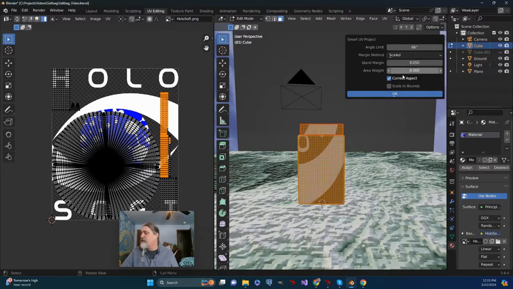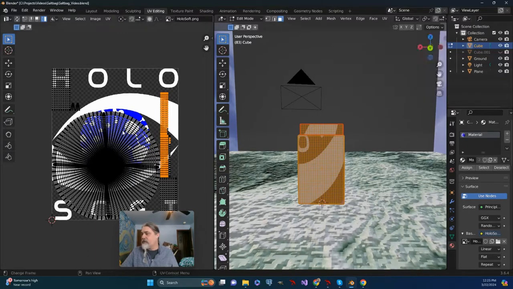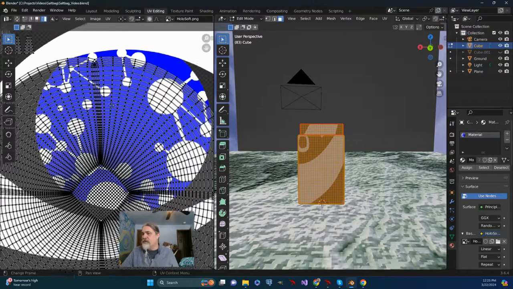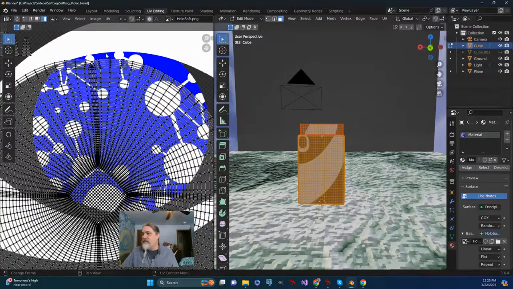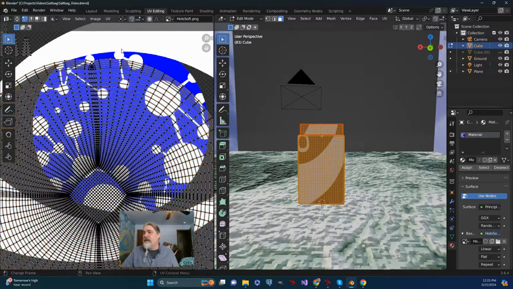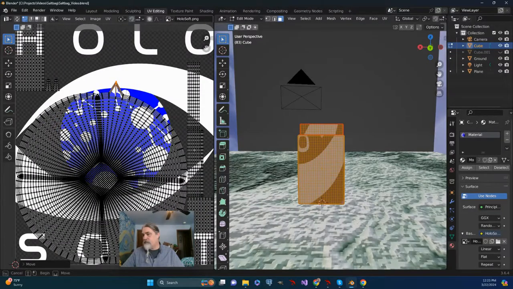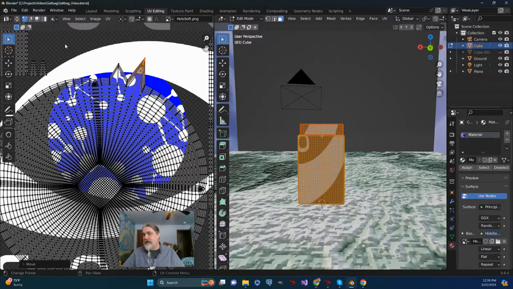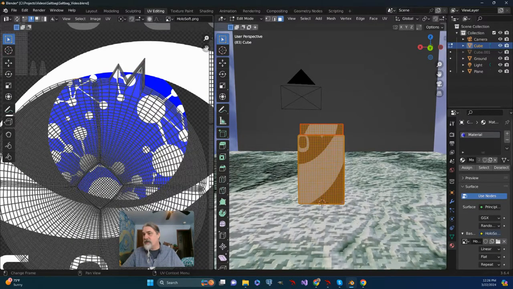Well, up usually. And the islands would be these individual areas that are separate and distinct from the others that can be moved separately without affecting one another. So case in point, you can see that these are all attached. If I grab one of these, I'm in island view right now. If I grab these vertices and move them, well, they affect everything around them that they are attached to. So no matter what, that's how it works.